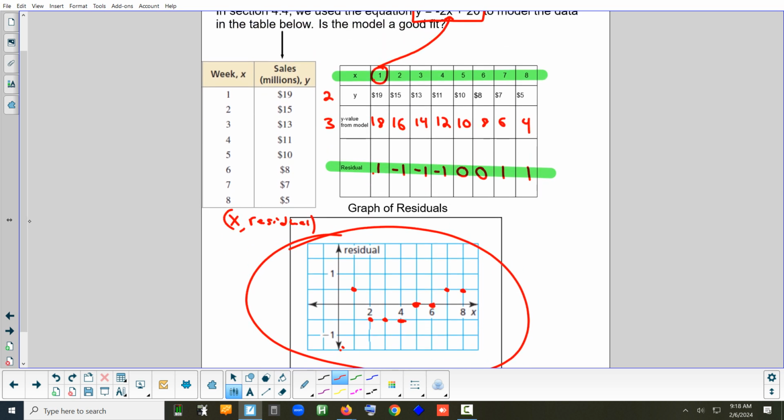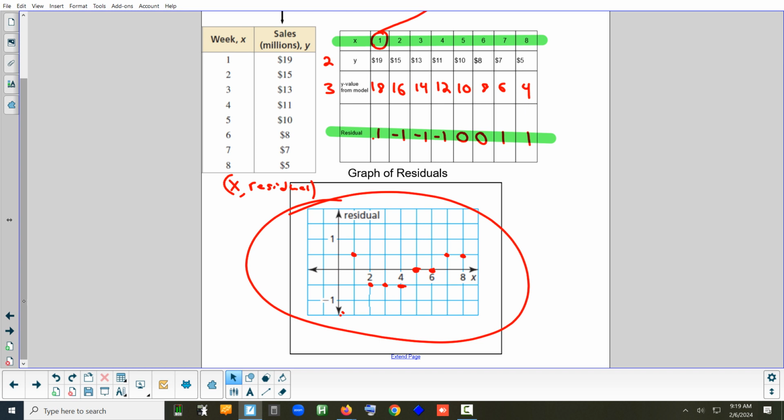Now, what a computer or a calculator can do is draw millions of lines in like 1 second and look at the residuals every time it does it, and automatically find the best line where these numbers are the smallest. It can make these residuals as small as possible, versus doing it by hand, where we can't really do that, but a computer can. All right. Any question on that?